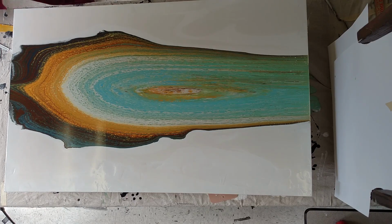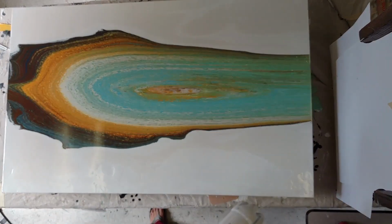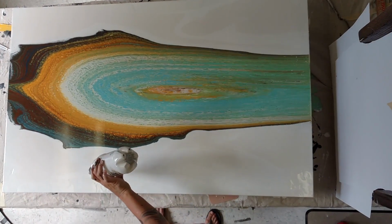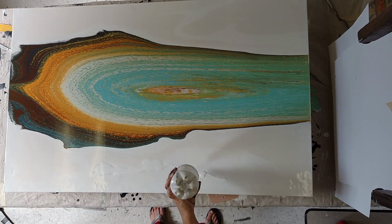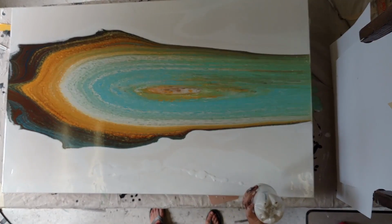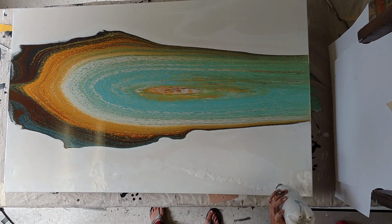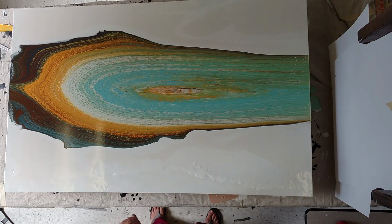But it'll have some marbling of the actual white, which, do I have any more? A little bit more in there? I'm going to just do it. That's my white.